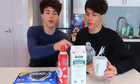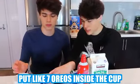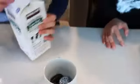All right, so we have all of our ingredients right here for our homemade Oreo brownie. So we have our cup, milk, whipped cream, fork, and Oreos. We're gonna put like 7 Oreos inside the cup right here. First take, baby. So we're gonna add our milk now. Just a little bit of milk. This is very important. Don't add too much milk. And there we go. That's good.